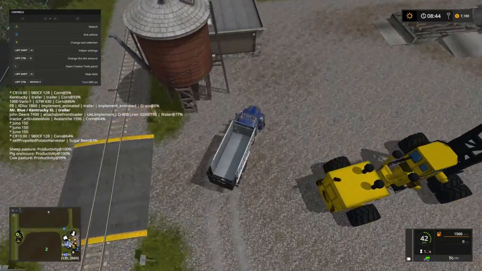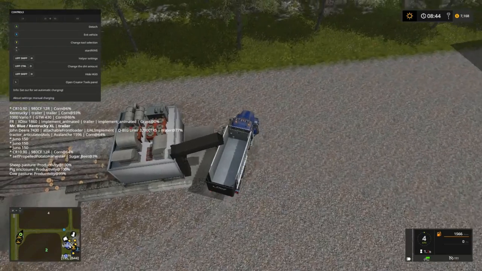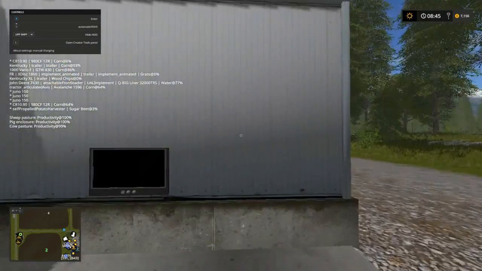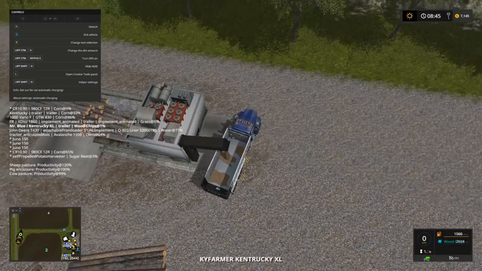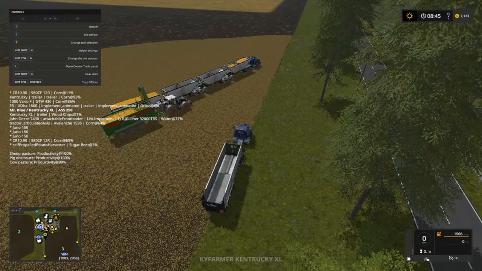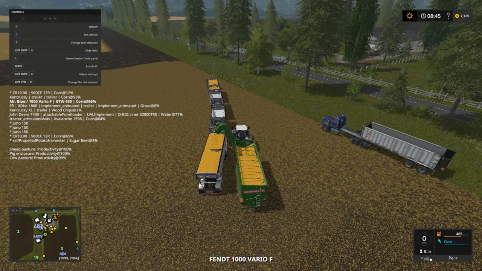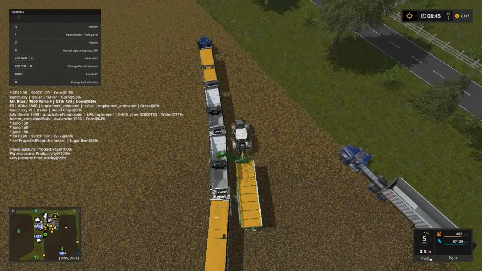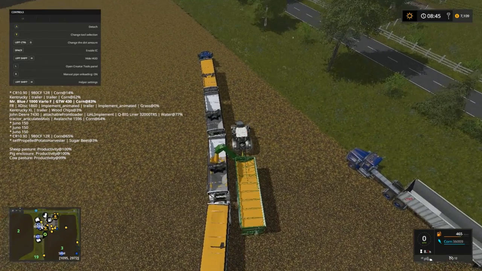Actually, I need to sell these logs right here. I need to have that auto. Oh, okay, there we go. Should be automatic now. Pull it out, go stop, and I'm back under it and start through. Yay! Now that truck should be cool. Go to the next one. Make sure I don't have an exclamation mark on it.